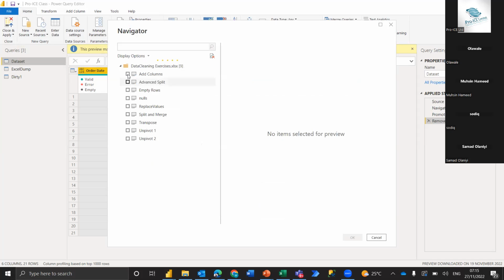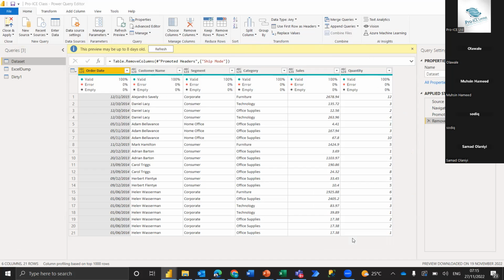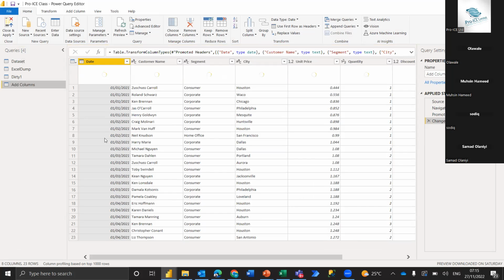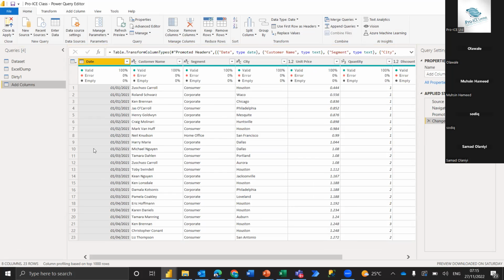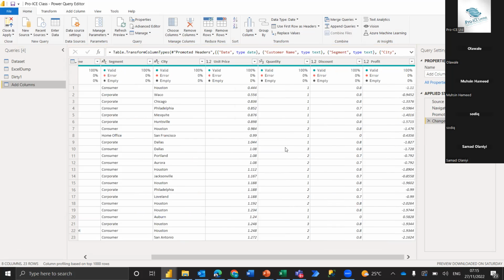All right, so I'm connecting to add columns. Okay, so now I'm inside Power Query. And remember the first thing we said we wanted to do: we want to add a new column that would have values combining what we have on our unit price column and the quantity column. Whenever we want to add new columns, remember that we mentioned something about some transformations that we did yesterday as well.